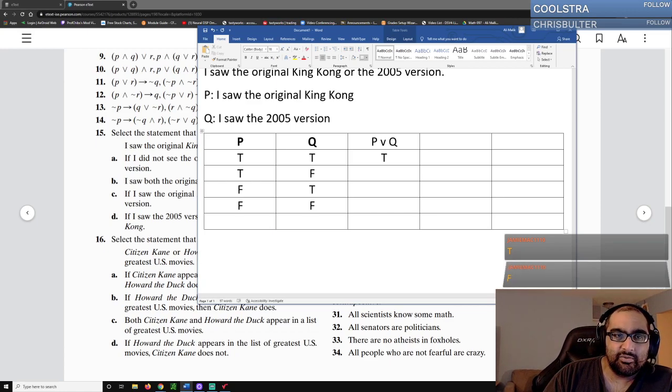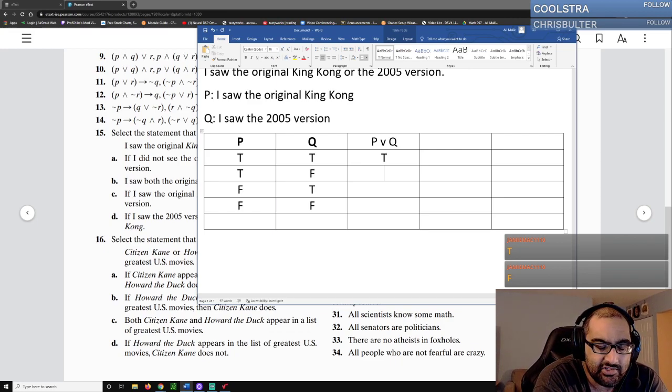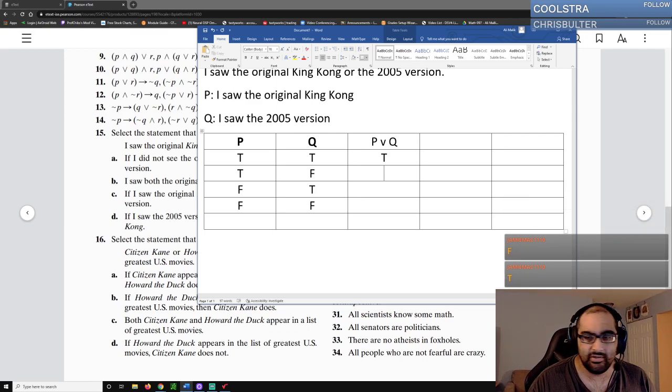So look up the or operator there. To say false, okay, remember or means you do one of the tasks or both of the tasks and you still get your reward. So or here doesn't work the same way as and. The answer has to be true here. Again, or is only false if they're both false.